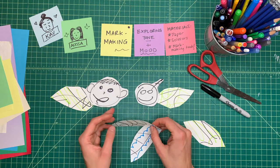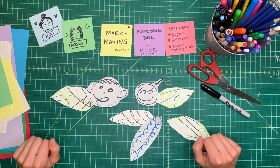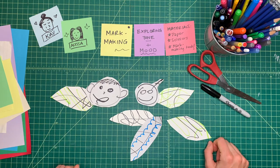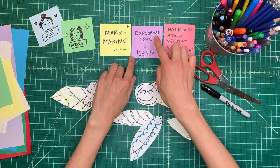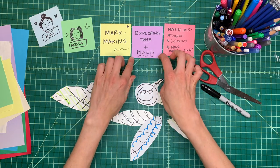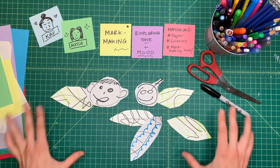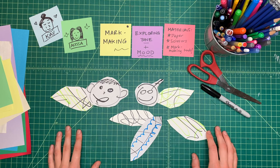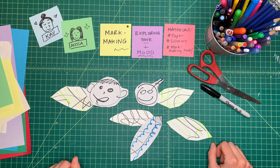So Kay has given me permission to play with the things that they made last week and to create something new. So this week with these creations, I'm going to be exploring tone and mood. So we're going to be thinking about what kind of world these characters could live in. What kinds of marks can we make to change the world that these characters could live in? And what's the feeling in these spaces?